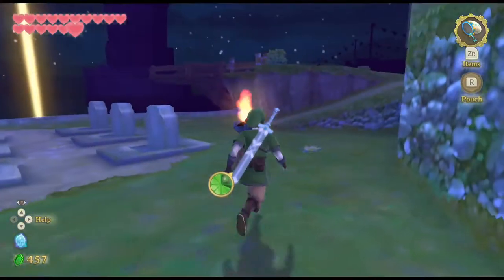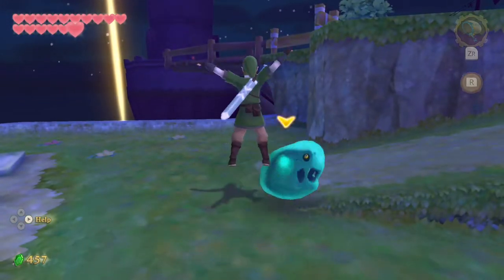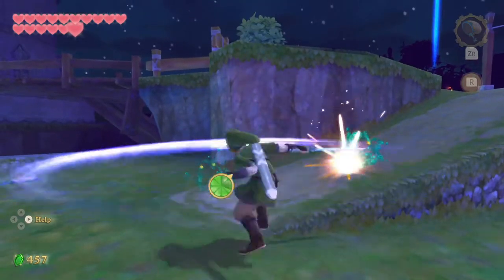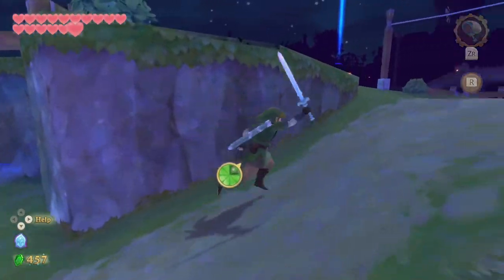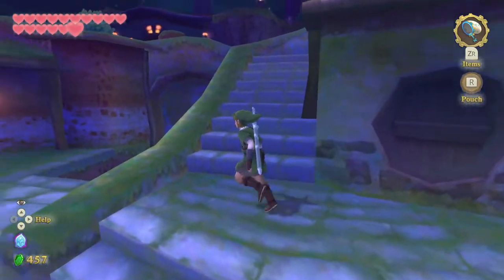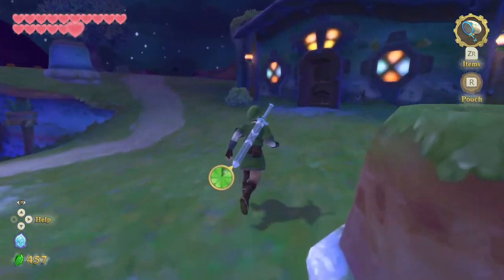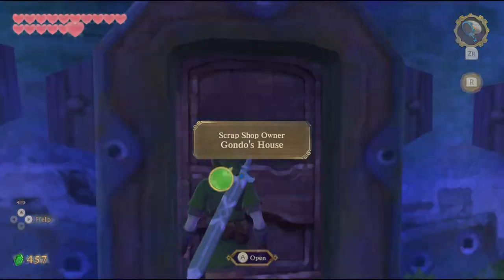That's exactly what you do if you mount a ladder with a bit of speed. That's the exact sound. If you do harass me, I will kick your butt. Was this a house? There's a house. I don't know whose house this is, but I'll hunker down.